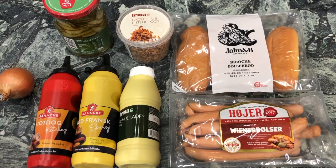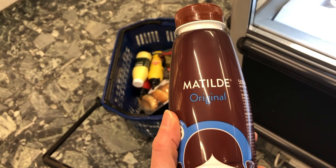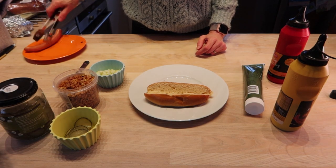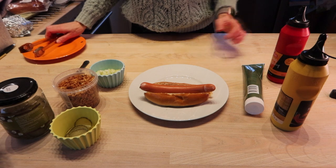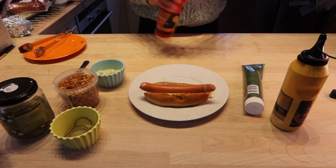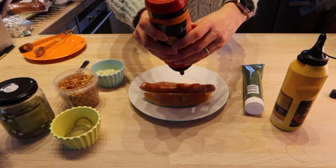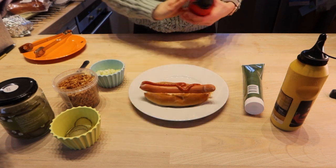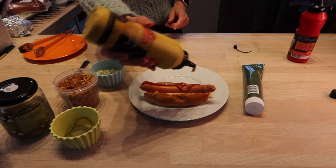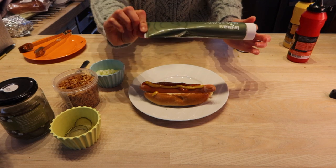There's plenty of onion on this and plenty of sauces. You may notice that the hot dog sausages are much longer than the buns, and that's very traditional. It's also very traditional to drink chocolate milk with your hot dog, which I'm not a big fan of, but it is something that Danish people do. So here we go — time to make our hot dog. First of all we put the sausage in the bun, then we get the hot dog ketchup — this is special because it's got apple added to it — so give yourself a good squeeze of that. Then we get the sweet mustard and another squeeze of that.